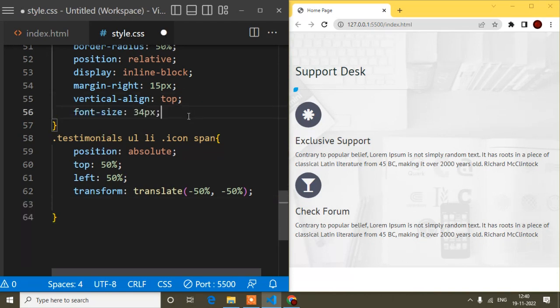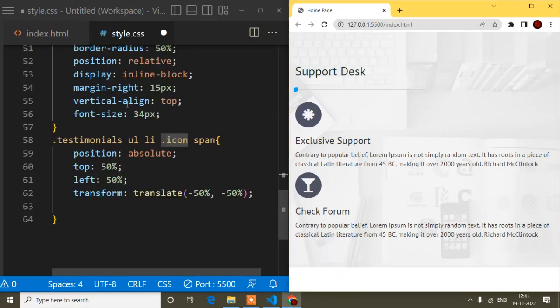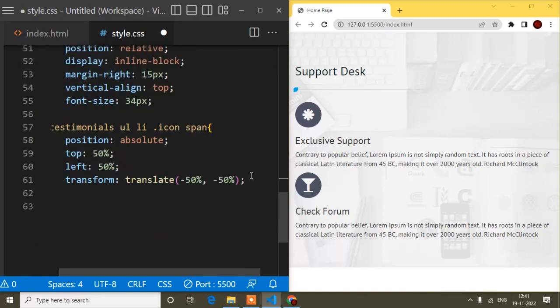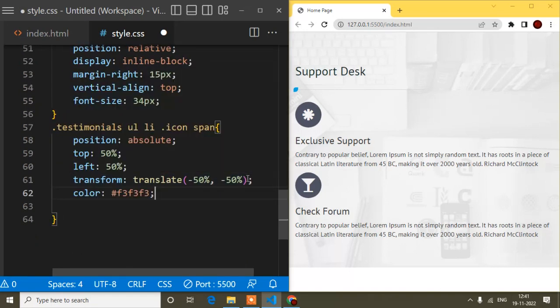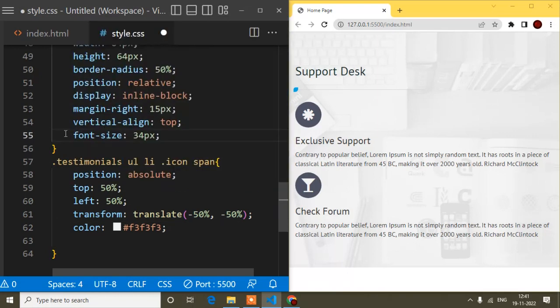If you write it here, that means inside this icon class, whatever content you add, that font size and color will be the same. But guys, suppose you want to add the color and font size only for this icon, you can cut it from here and paste it only here, this icon and this font size.